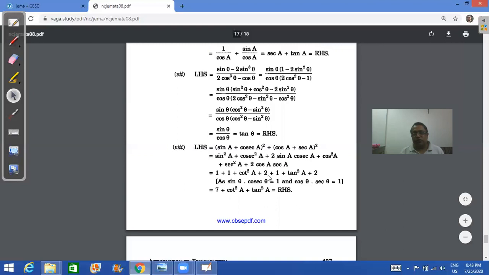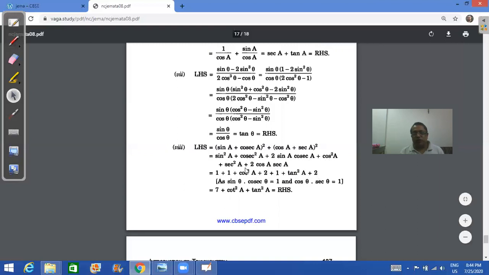So what are you left with? You're left with that 2. So this we have already taken with sin square and got 1. Now sec square. What is sec square A? Sec square is 1 plus tan square. And same way here, sec can be replaced with 1 by cos. So cos gets cancelled and you're left with 2.